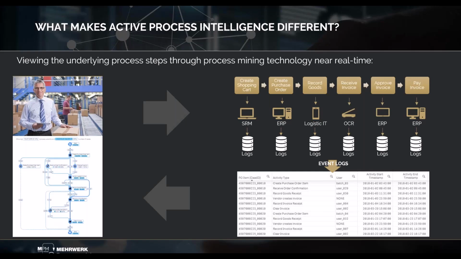Those data silos from different systems then get transformed into a so-called event log. And within this event log, we have the capability to automatically derive what you see on the left-hand side, the so-called process analyzer.